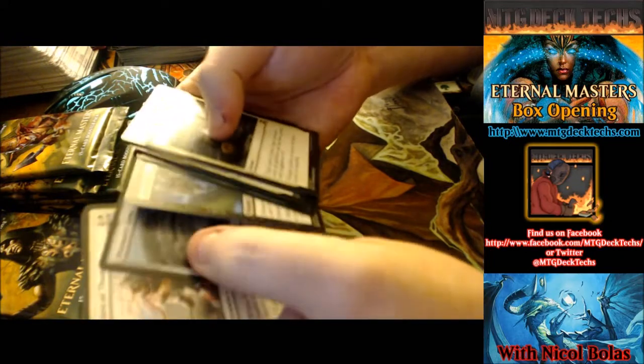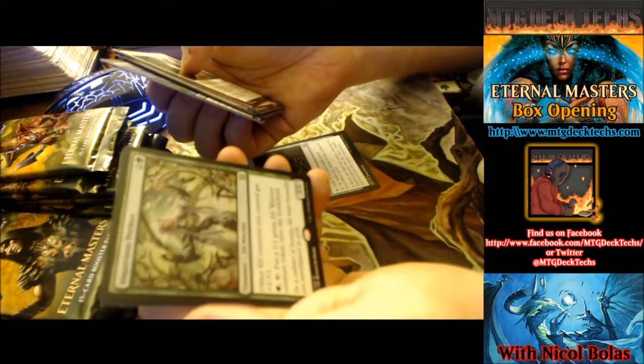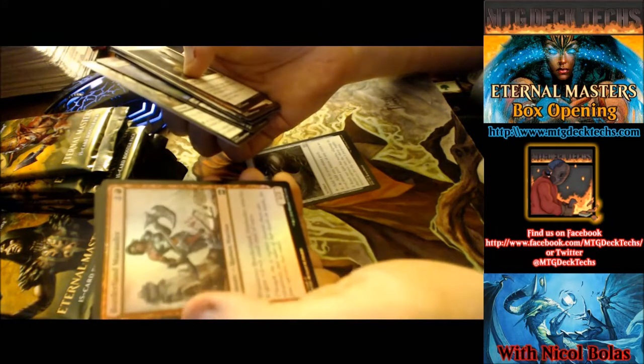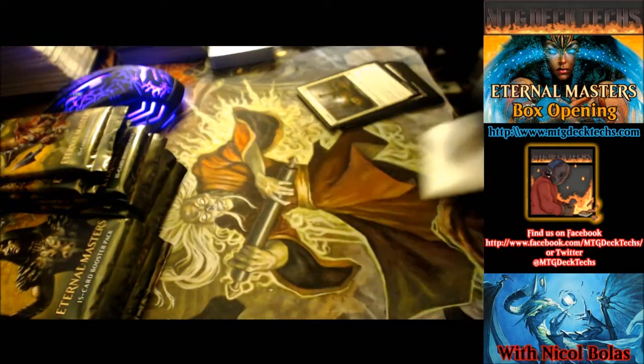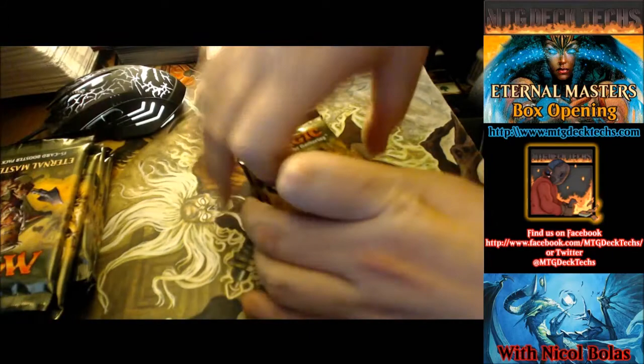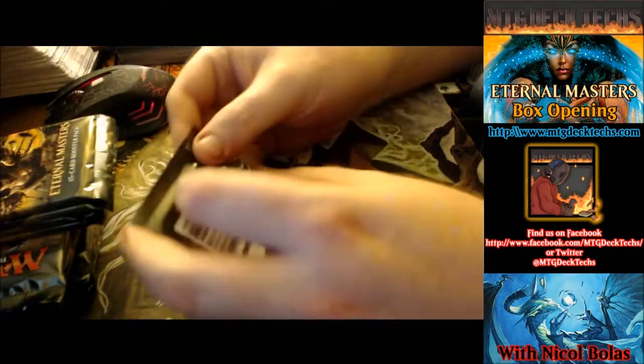There's my spirit animal again. Prismatic Lens, which I don't have a copy of though. Okay, this is another one I'm kind of sad about them bumping to a rare. Foil Borderland Marauder. So we're about half a box in.